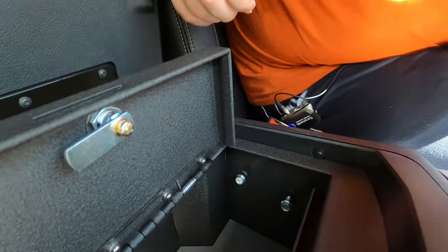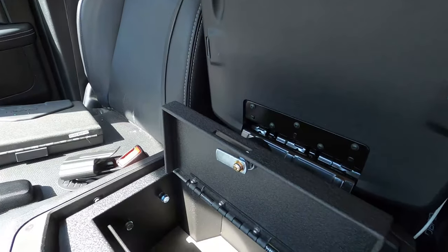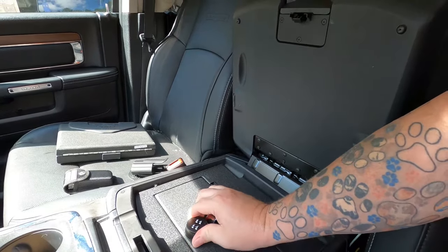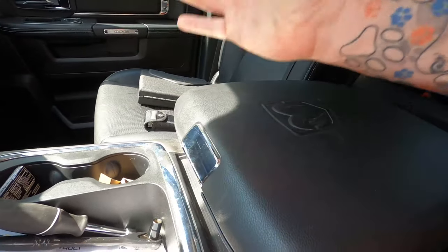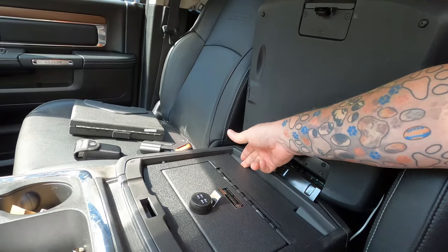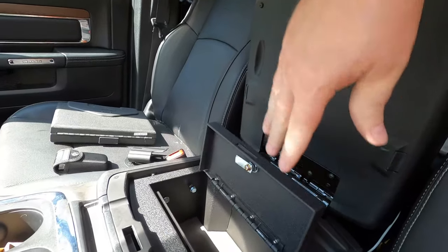And that's including unpacking it and dropping it in there. The four screws are in — it is completely locked in there. It just turns and you spin your locks and you are completely locked down. It doesn't interfere with the top console at all. You do lose a little bit of space because of the steel in there, and it covers up a little ledge back there — not that big a deal — because you gain an absolutely safe and secure place to keep your firearm while you're in your truck.